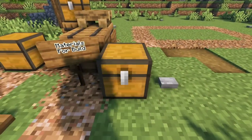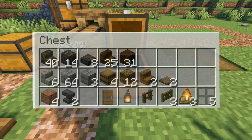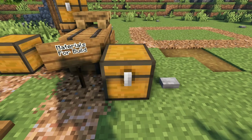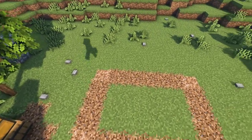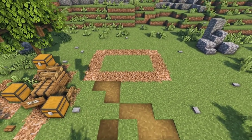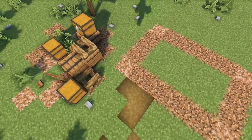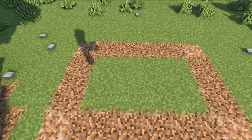So, let's start off by getting the materials. These are all the blocks that you're going to need to build this build. You could pause the video to get them all, or you could take a screenshot, or you can even come back to this later, but these are the items you need. To start off, we're going to have a plot that I already marked out with some rooted dirt and some coarse dirt. This plot is 7 by 5, and that's because I think this is going to be the perfect size for a starter home. It's not too big, it's not too small, and plus I really like plotting out builds like this with the rooted dirt and coarse dirt.